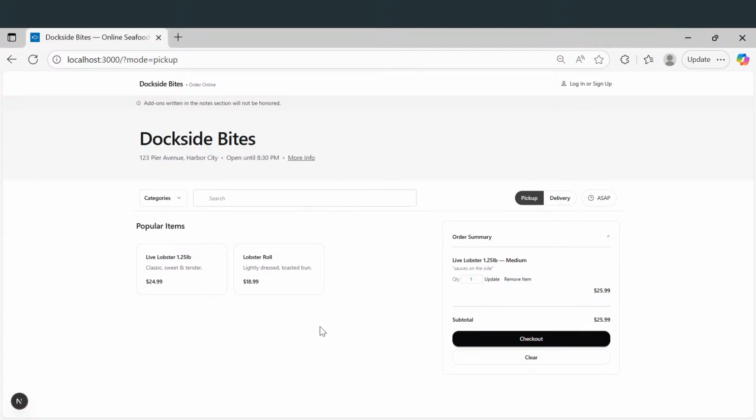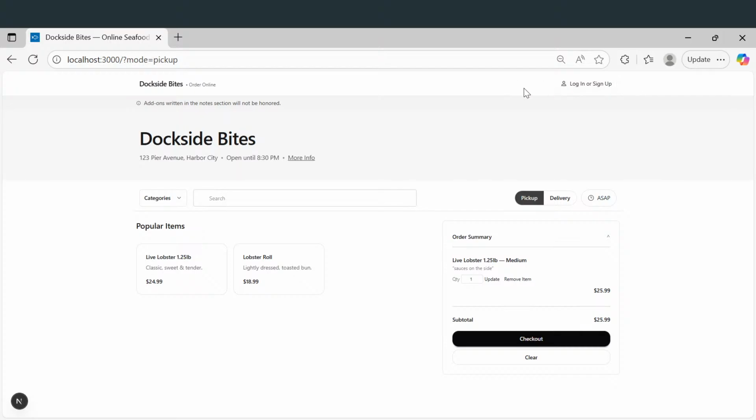So what I have is a full stack Next.js 15 application that I have affectionately named Dockside Bites. This is somewhat of a clone of a local restaurant that I like to visit from time to time. But I thought that this would be a cool little project to build, add some enhancements, and maybe even showcase this in a portfolio, or maybe even to a potential client to say, hey, this could be a service or a product that I could extend and build for you. But anyway, what we have is an application named Dockside Bites, and basically it is a seafood restaurant.